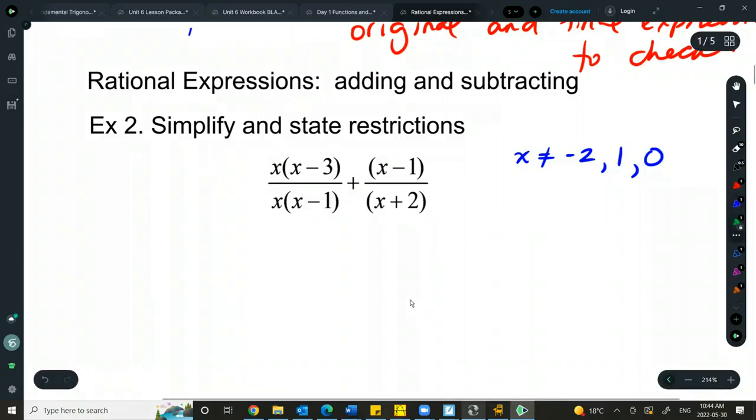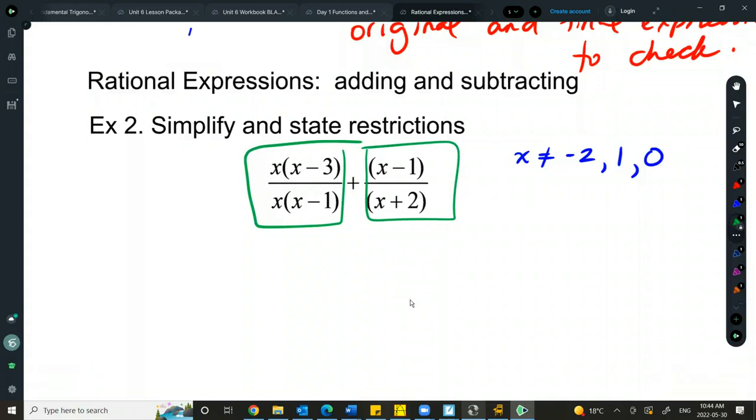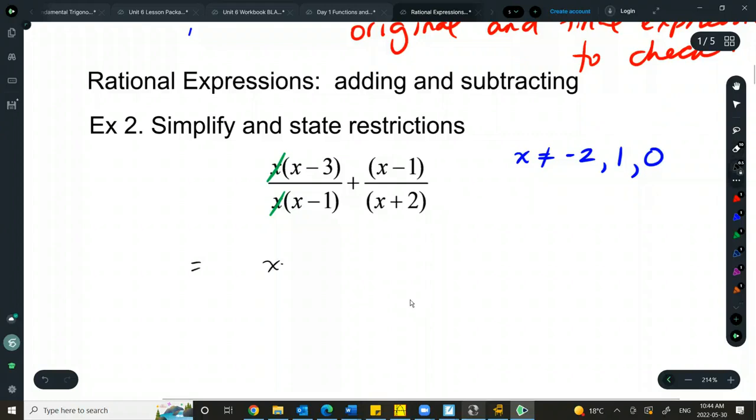Before you find a common denominator, in addition and subtraction questions, you must look at each individual fraction and see if there's anything that could be cancelled. This will actually help you a lot and might actually prevent you from getting into something that's super complex. So we're always going to look at each individual fraction. I'm seeing in the first fraction here that we can cancel x and x before we begin. So then we'll find a common denominator based on that new denominator there. So each side needs what the other side has. So this side will need an x minus 1. We must do to the bottom and the top the same thing. And this side needs an x plus 2.